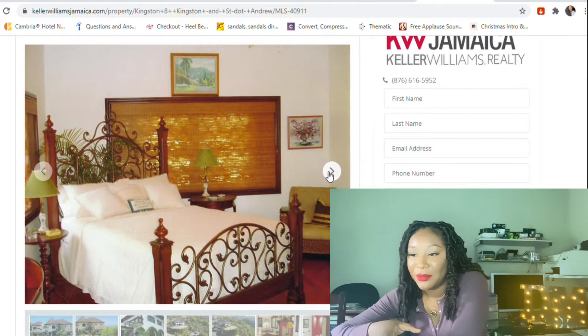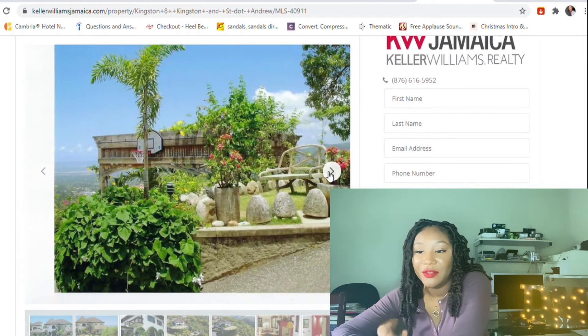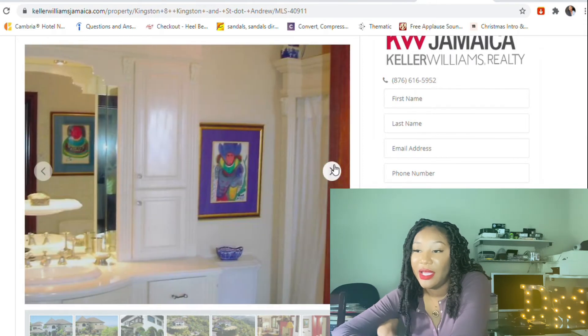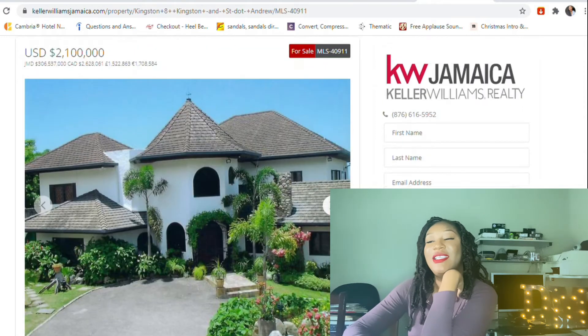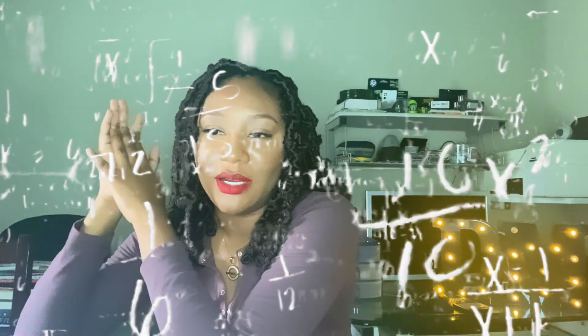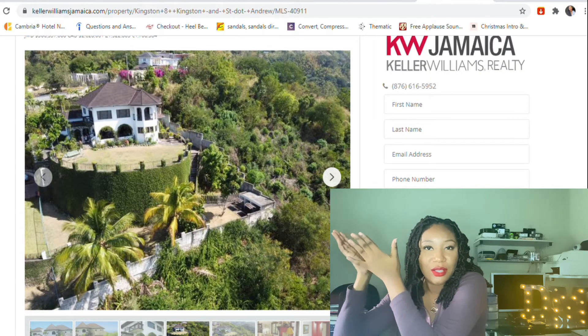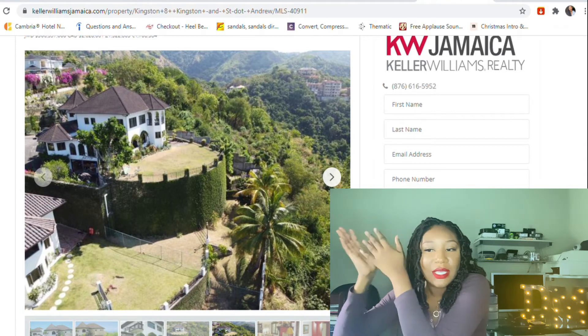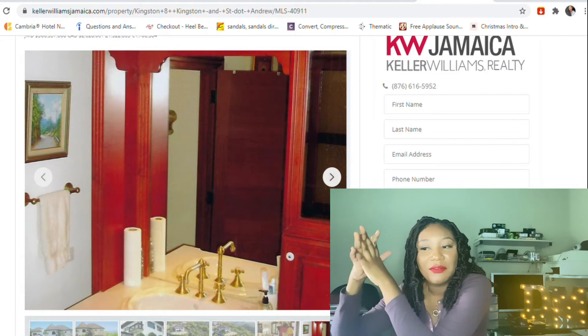This is another bedroom — I like it, it doesn't really look spacious but I like it. Another view of the city and this is just the outside. Another bathroom — this one does look modern. The outside is not bad. 306 million dollars — what exactly are we paying for? I'm guessing you probably get it with the furniture, so that's why it's pricey, plus the location and number of bathrooms. I just don't feel like a lot of these are worth the money.